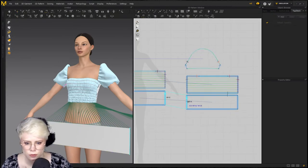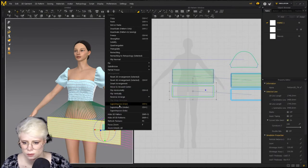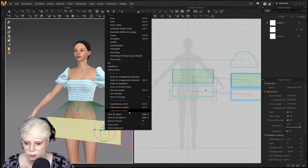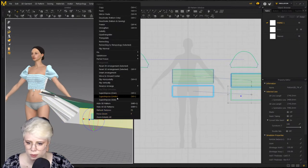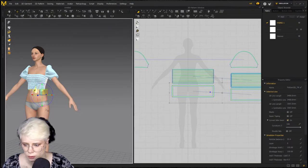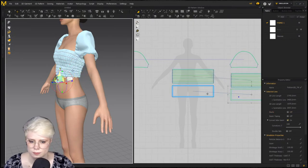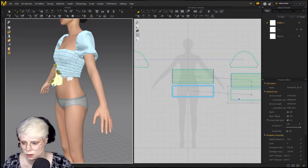And we'll sew those together. And once I've created a sewing relationship, a good trick so I don't have it slingshot into everything is to do superimpose. So there's three options. I'm going to do superimpose side, and then superimpose side again. Or I'll honestly select them both and do superimpose side, and it's less ugly. That was worth a try.